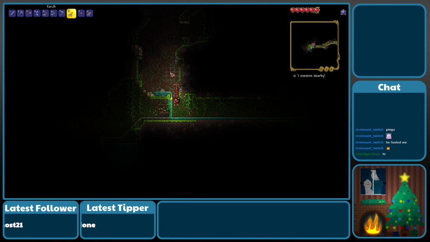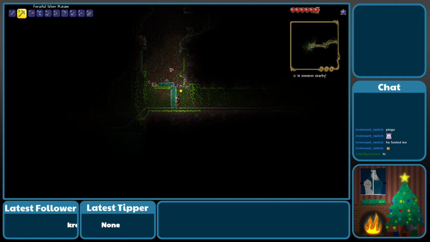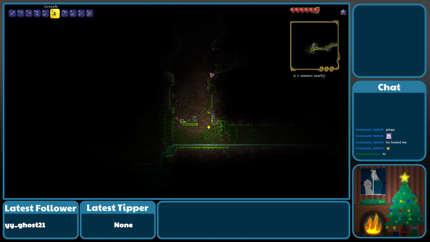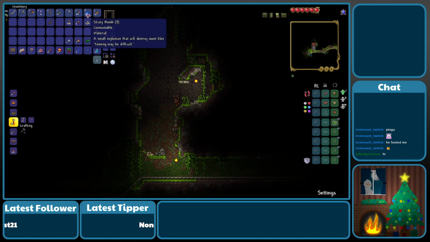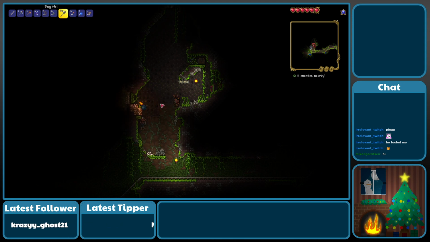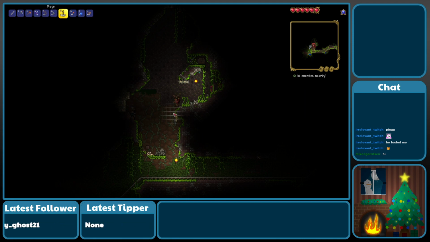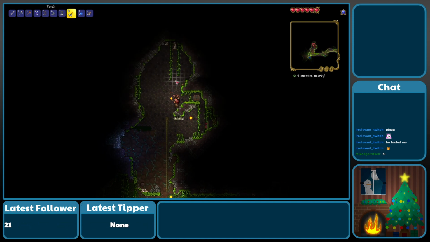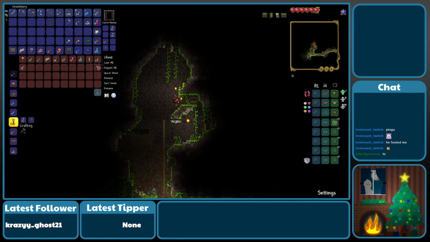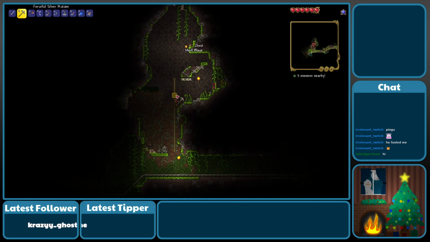So. Or this. Some ore. Bring me up. Oh, right. A lot. Hold on. Focus here. The chest. What happened? I used the wrong thing. Went back home. How dare you?